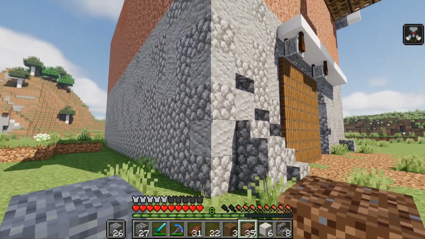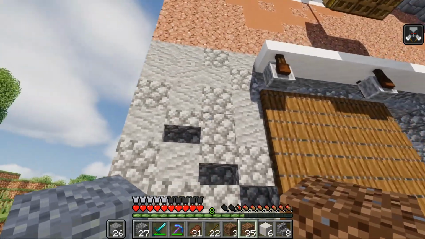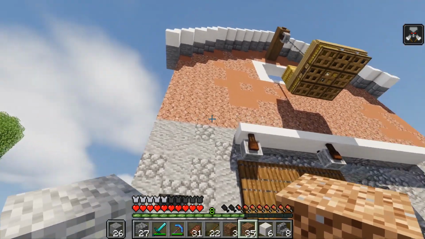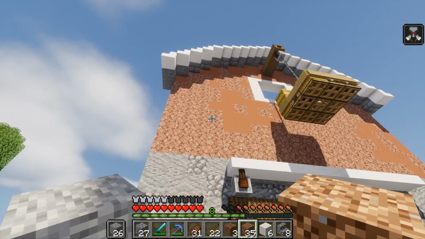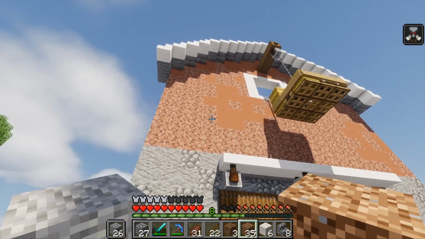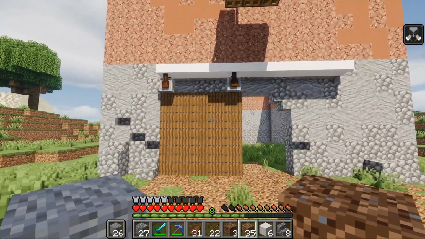So this bottom half is built out of cobblestone and andesite, and that makes its way up. And then the top part will be terracotta and granite. And I'm still yet to sort of detail that area and add a bit of texture. I've started a little bit, but heaps to go.